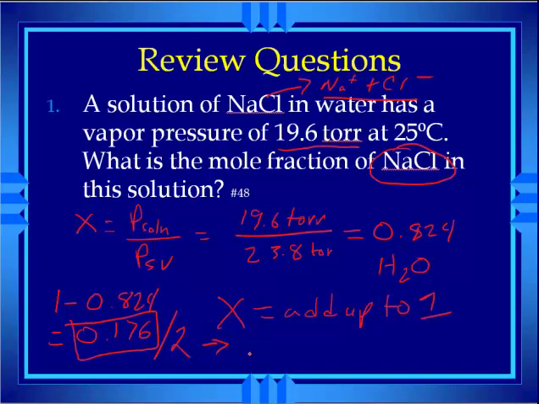I hope that makes sense. I know it probably sounds a little weird, but you really have to think about what's going on. And remember, this vapor pressure lowering is due to how many particles. When you dump in a salt crystal, you're getting a 2-for-1 molar ratio. So when I work that out, I get this answer right here, 0.882. And that's the answer. Nice little twist.